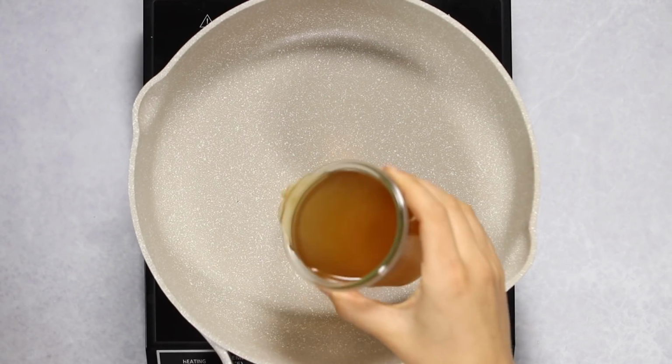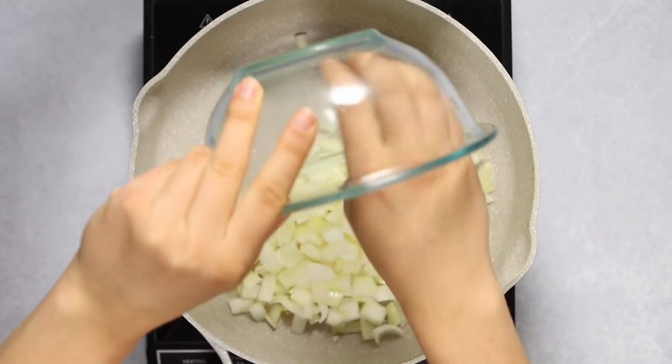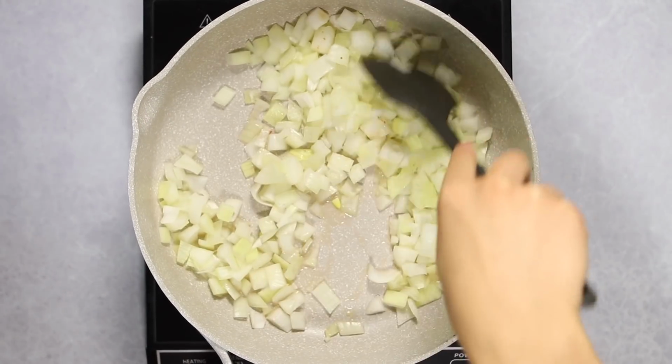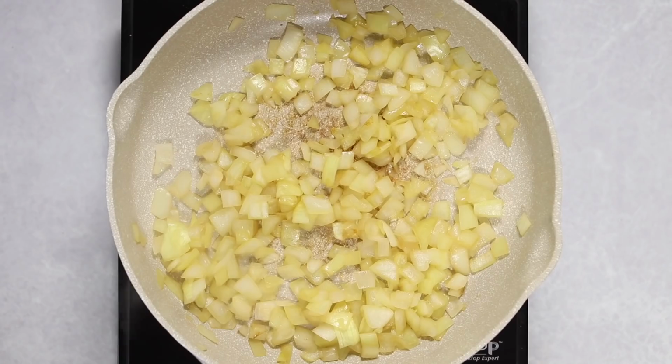So in the meantime, we're going to caramelize our vegetables by adding a splash of vegetable broth to a pan along with our diced onion. And I've shown you guys this before, but we're basically going to caramelize the onion using vegetable broth. So you're going to cook it down until some gold residue starts to stick to the bottom of the pan. And this is just flavor.